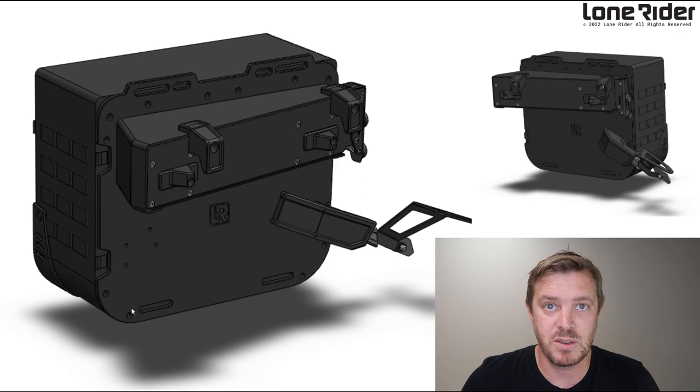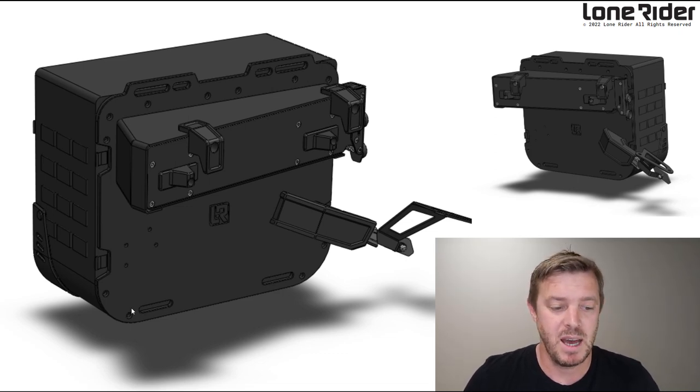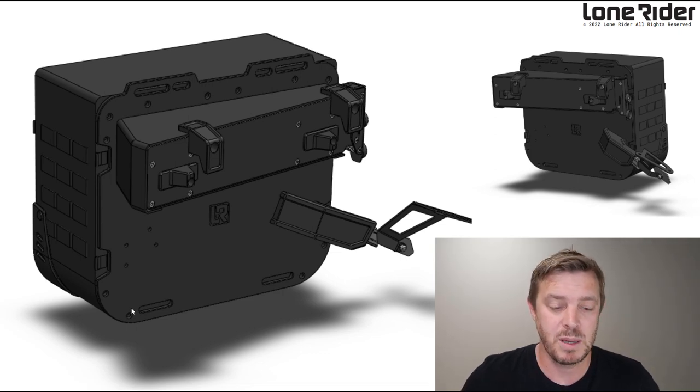We actually built prototypes off this, and we worked out a lot of things and updated a lot of features. We updated the back plate from 4mm aluminium, and now we are using HDPE, or testing HDPE. It works great. It's lighter and it's more flexible. It gives more flex in crashes and stuff like this, so the stress is distributed across the whole part and not into an individual part that actually breaks. So that's a real big bonus.